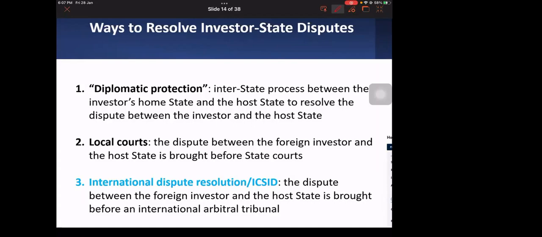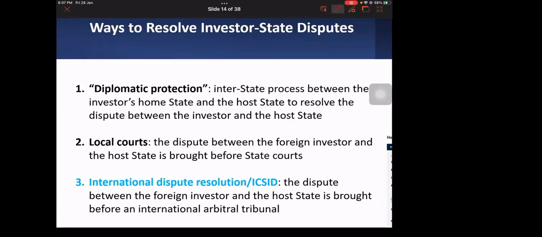But the only problem here is that it's diplomatic protection, and you obviously know no bureaucrat would want to give up his country's position. This is something we are seeing in the MAP process as well. Why MAPs, the mutual agreement procedure, were not successful initially is because the bureaucrats, at the end of the day, are civil servants and don't want to concede. They want to maintain their interest. So there are a lot of issues in diplomatic protection. It didn't work out.